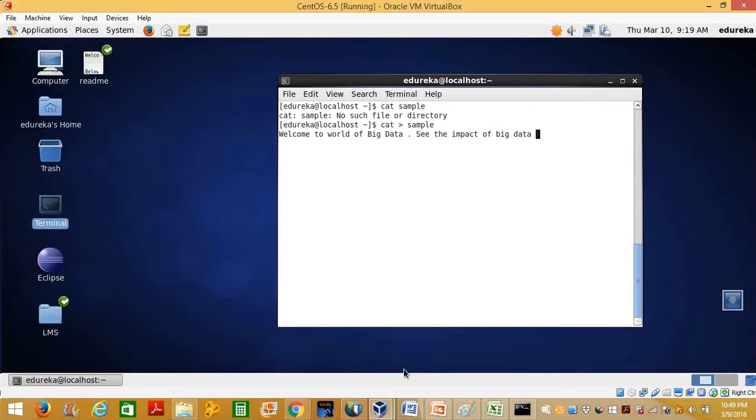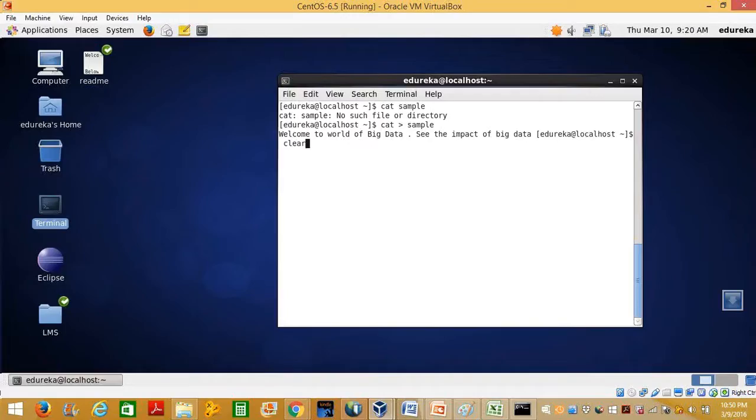Anyway, thanks everyone for the insight. So we have this particular text that has been specified. Now I want to save this text. How can I save it? I can have the option of specifying Control C and Control D. If I specify Control D, I save this particular content and then I can come back to the command prompt.